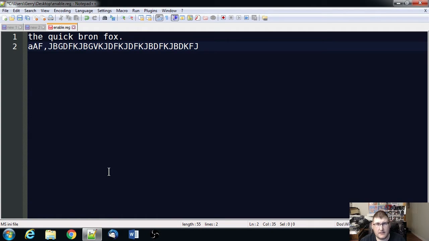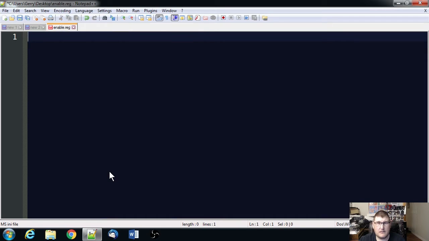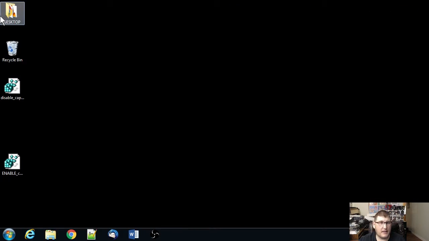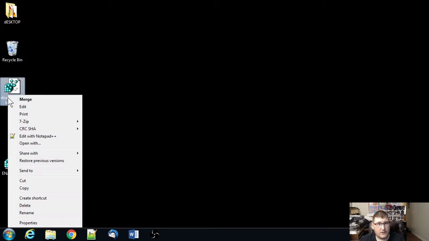So what I've done is, like I mentioned, did a little research. Let's delete this. And I'm going to close out of my notepad. So I've got two files here. One is for disabling the caps lock, which basically adds the line within the registry to disable it. And then I have one which is for re-enabling your caps lock, which basically will go and remove that line out of your registry. So I'll show you what this one looks like.